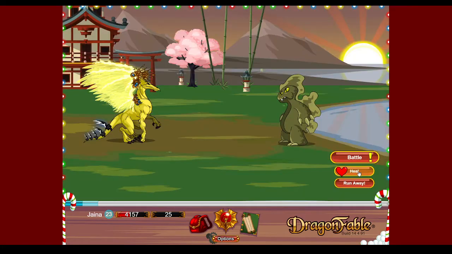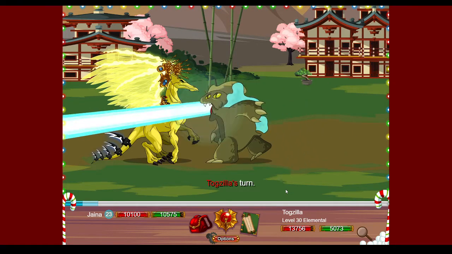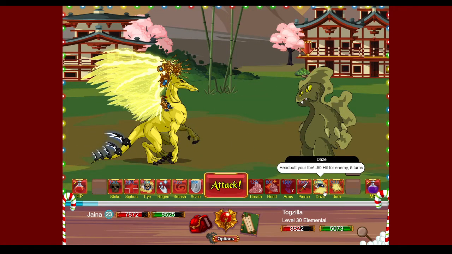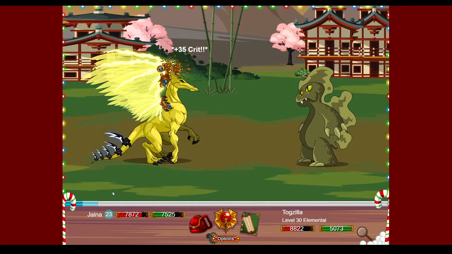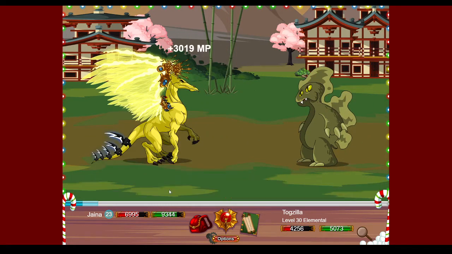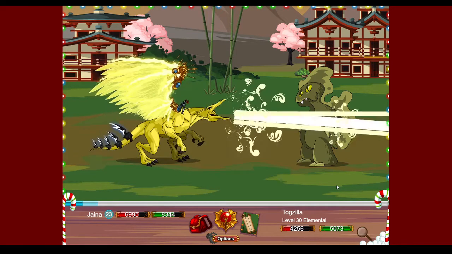And one last attack. And now, Darkzilla, you face me. Let's see, yes. A weakness that I will exploit. Then... Dragon Strike. A stun. A mana regen. And then we shall go ahead and burn the enemy.